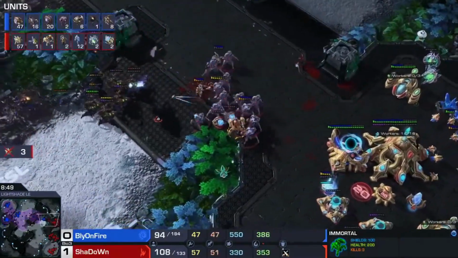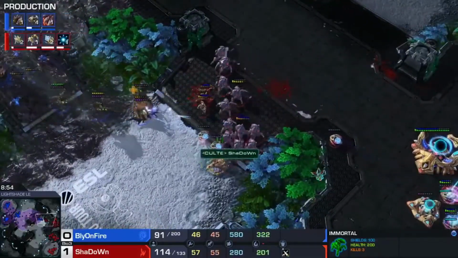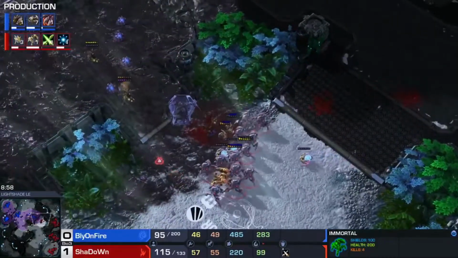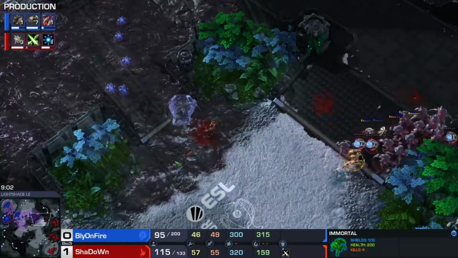No, he's got 8, so what? This is a good chunk of his queens. But it looks like ShaDoWn is taking a lead here. Bly went for a very, very aggressive push, tried to maraud his way across the map, even a force field to take one extra down, but he's just not been able to make it happen.